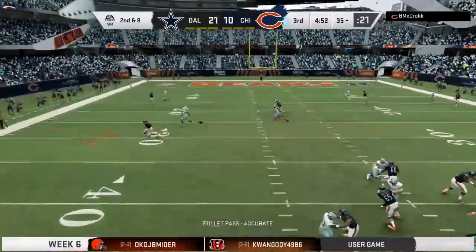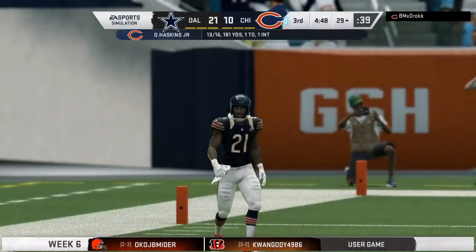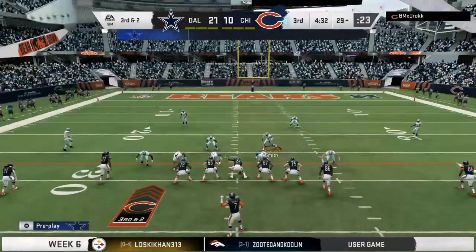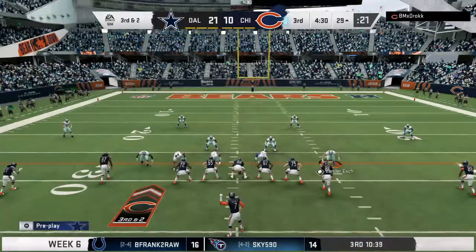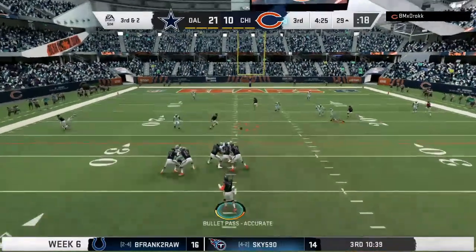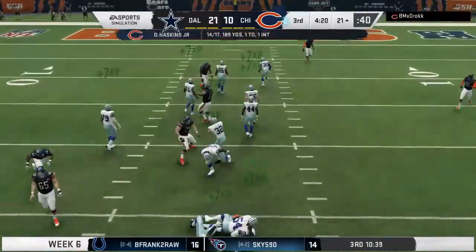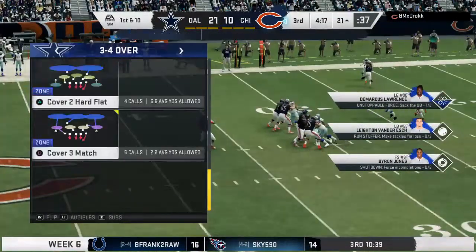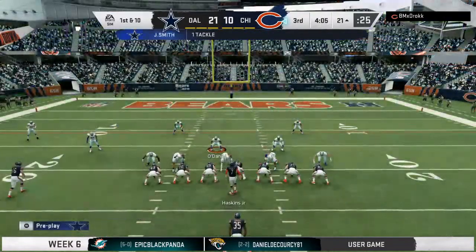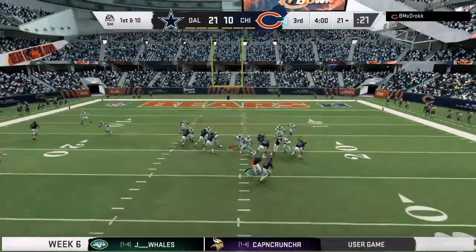From the 35 on second down, Haskins. He's got it to Williams. 6 yards is the pickup, and that'll lead to a third down. That's a gain of 6. Makes it 3rd and 2. 44, Mike, 44. I got you. 3rd and 2, now Haskins. He's got his man, it's Williams. And he will have a first down at about the 21-yard line. And they just keep marching right along. First down on a pickup of 8 there. Haskins and the offense with a 1st and 10. And he's 4 for 4 now, throwing the ball to start the drive.